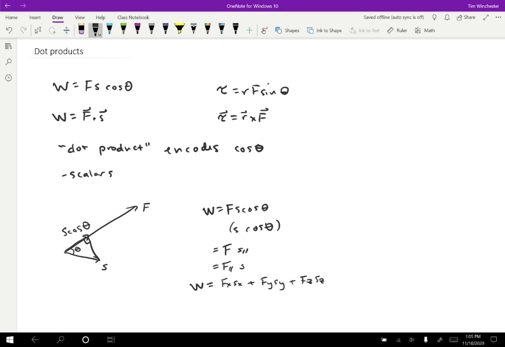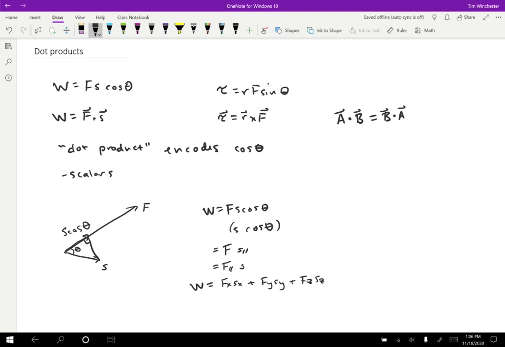One interesting property of dot products, which show up in a lot of different places, is that the order doesn't matter. If we notice, taking a dot product of A and B, we actually get the same thing as if we take the dot product of B and A. This is different than what we had with cross products. With cross products, if you switch the order, you got a different result. With dot products, we're allowed to switch the order and we get the exact same thing.